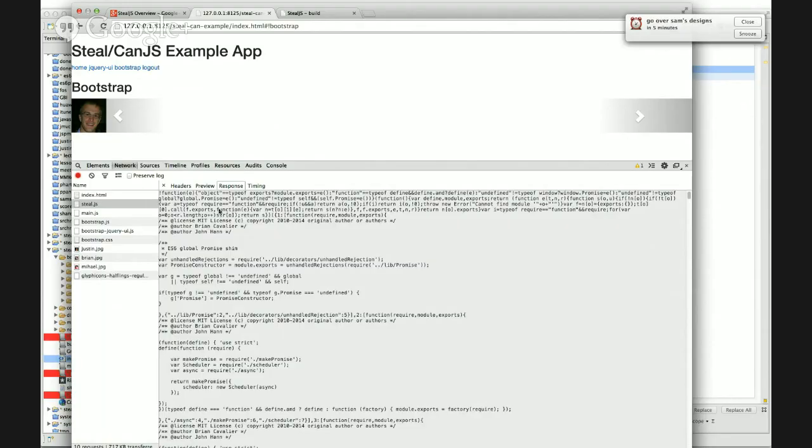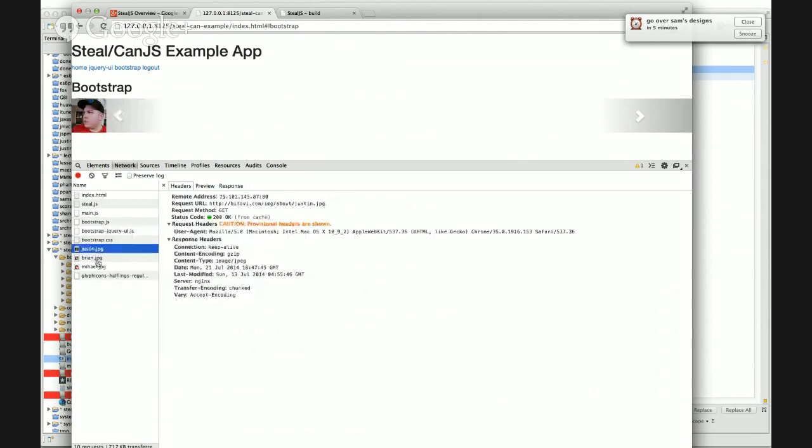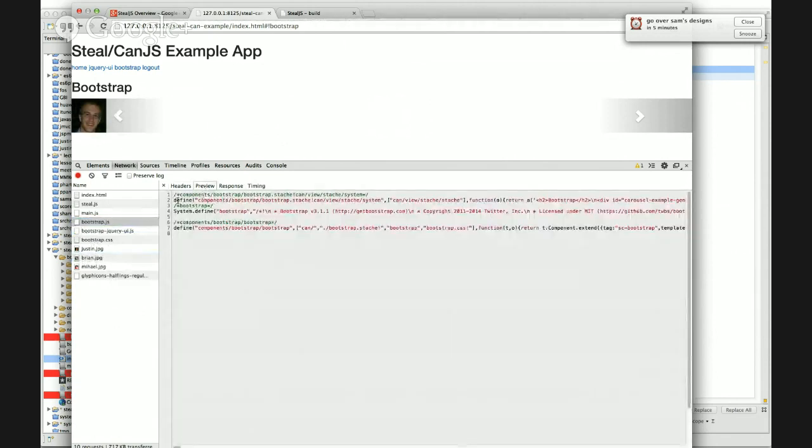However, with our build we're very close. We actually export everything into AMD. No matter what the type given, we export it into AMD. So it should be fairly easy to make it so you can use require.js or something like that in production.